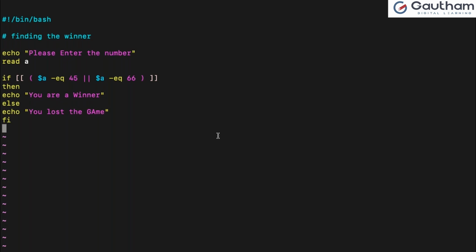Right, so an if condition over here where I'm checking the a value, whatever numbers you want you can give, guys, 45 or 66. I'm telling the user only to give the number. So when the user is giving the number, these are the winning numbers, 45 or 66, or you can write 67 or 87, whatever you want. So if the value of a is equal to 45, you are a winner.